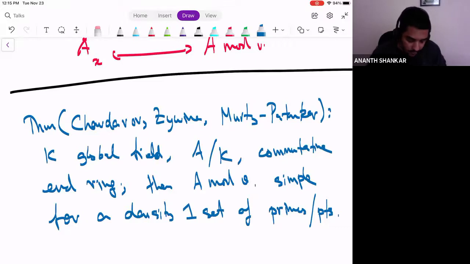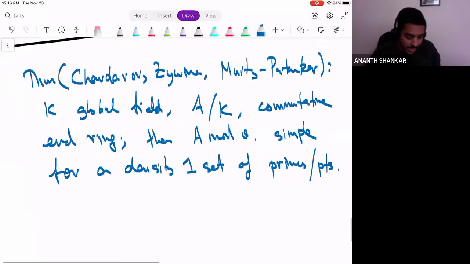All right. So roughly speaking, exactly what they prove is that if you start off with an abelian surface over a number field or a function field, you can reduce it mod every single prime of this number or function field, and you get a bunch of abelian surfaces defined over various different finite fields. Now, some of them are going to be isogenous to products of elliptic curves. Some of them are just going to be simple. What they show is that most such abelian surfaces will end up being simple and therefore will not be isogenous to a product of elliptic curves. So that is what they prove.